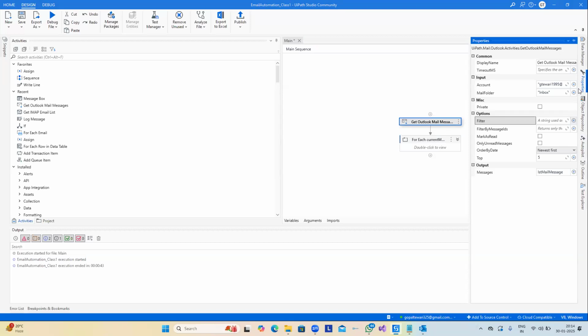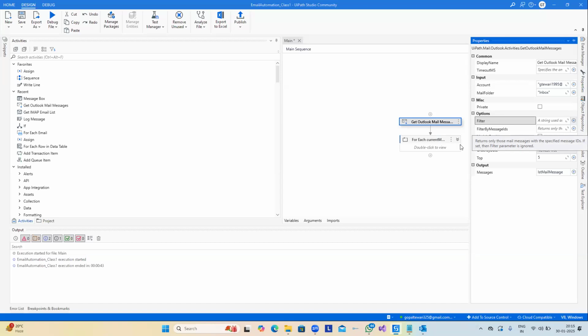UiPath provides one more mechanism to do the filtration at the time of getting the mail from Outlook. So we're going to utilize this property to filter the mail messages at the time of reading them itself, not via the loop.